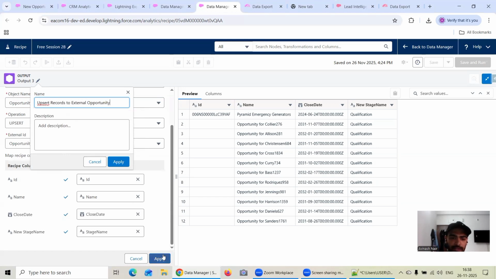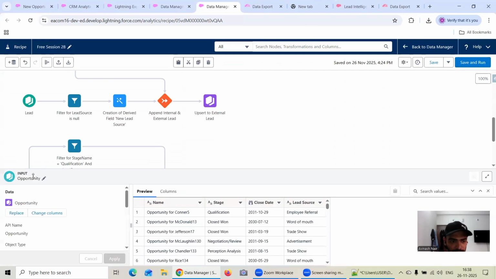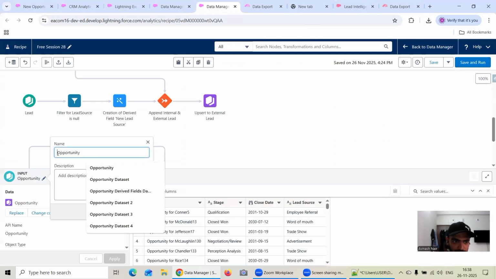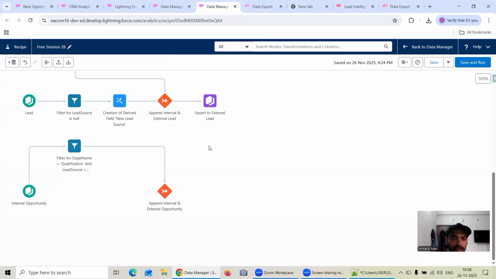Fine, I will click on apply. And here of course the name will be internal opportunity. That is the internal opportunity, and there is the external opportunity.